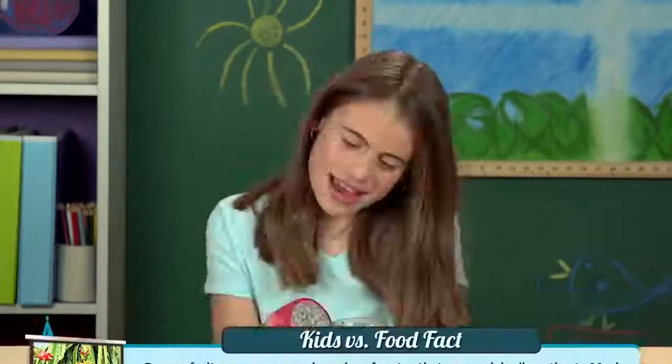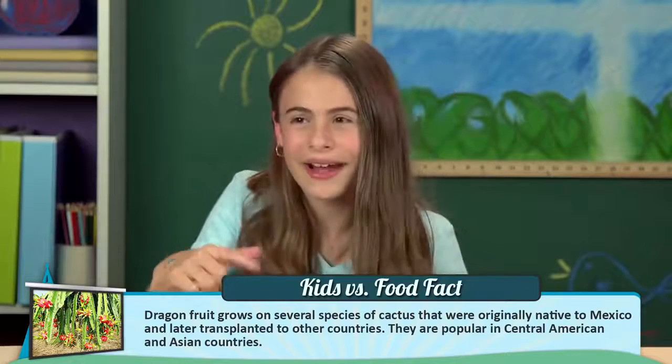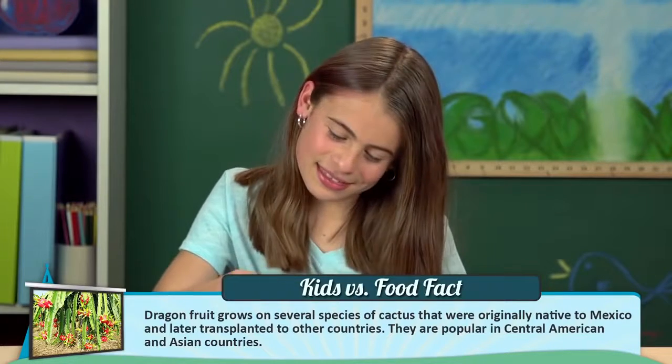You just tried pitaya. What? Huh? Better known as dragon fruit. Oh, that's what the other name for it was. It kind of looks like a tropical fruit because of the weird shape — like a pineapple, kind of shaped weirdly like this. They're called dragon fruit in America because their names in Asian countries translate to things like dragon scale or dragon crystal.